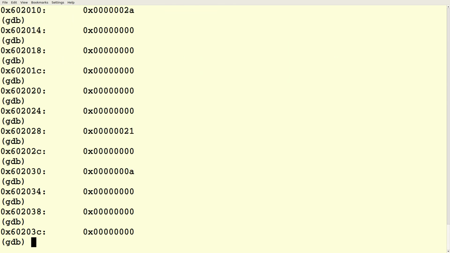And 60, 20, 30 contains the number 10 in decimal. And then 60, 20, 48 contains another 33. 60, 20, 50 contains 14 hex, that's 20 decimal.